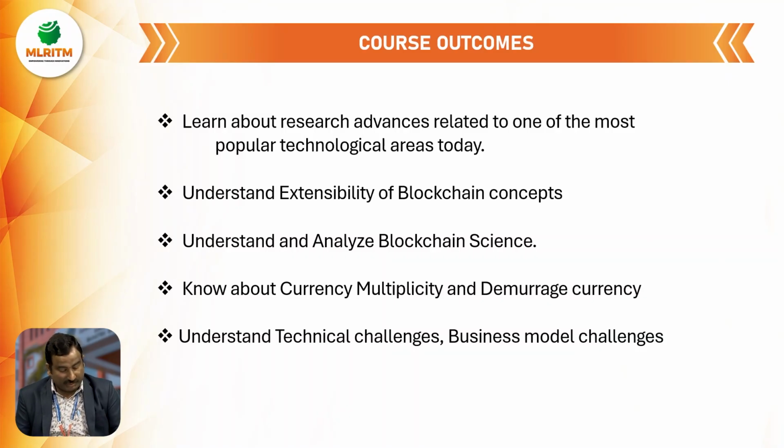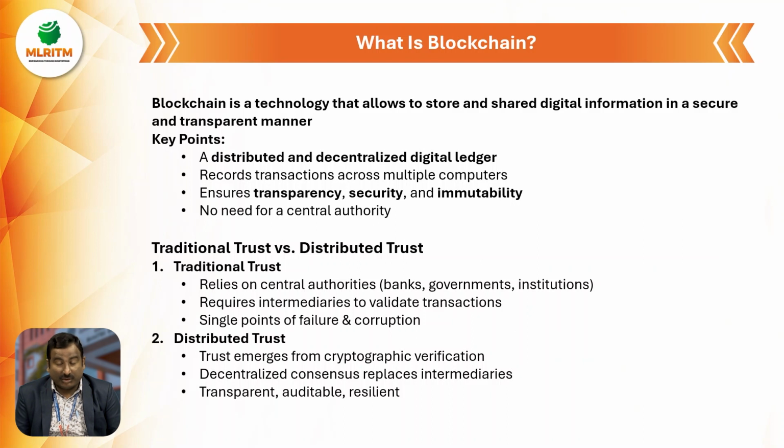Before going to the topic, what is a blockchain? Blockchain is a type of technology that allows us to store and share digital information in a secure and transparent manner. Blockchain is a chain-like structure linked from one block to another block. Transparent means a public authority. Anyone can use blockchain, and it is independent.